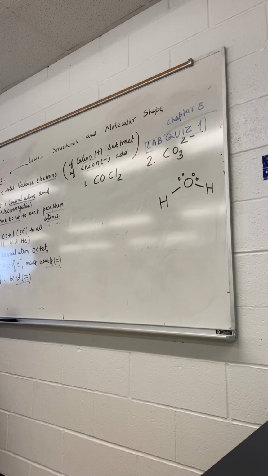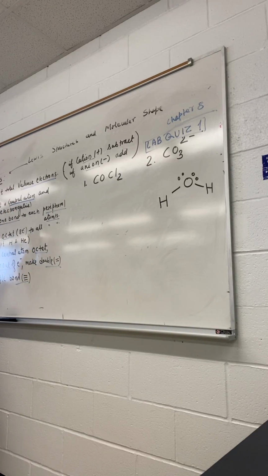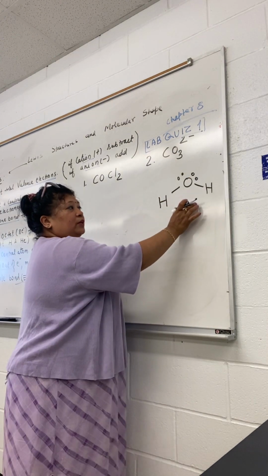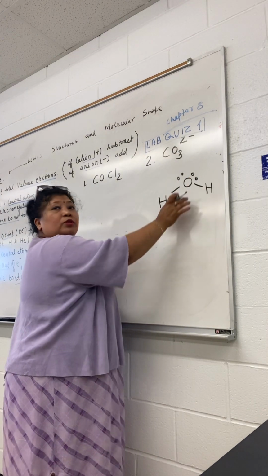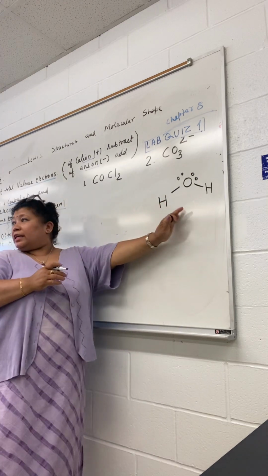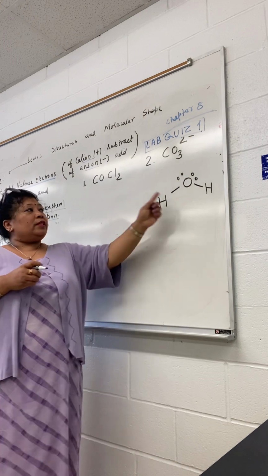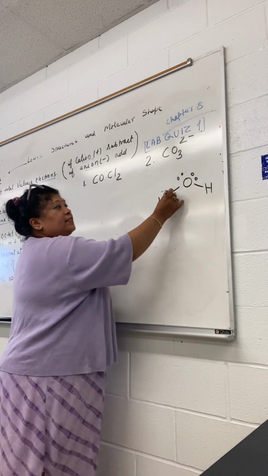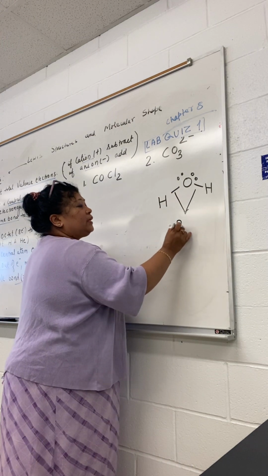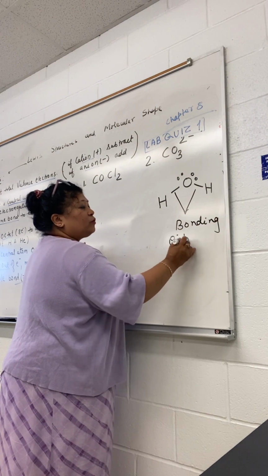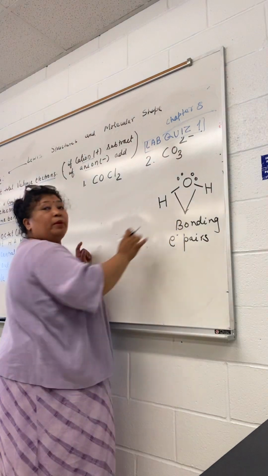About Lewis structure. When we talk about Lewis structure, it includes the bonding and non-bonding electrons, right? If you remember, this is our water molecule. H2O is written as a Lewis structure like this. In this case, whichever bonds are shared electrons, they make a bond, right? And these are called bonding electron pairs. These two are bonding electrons.